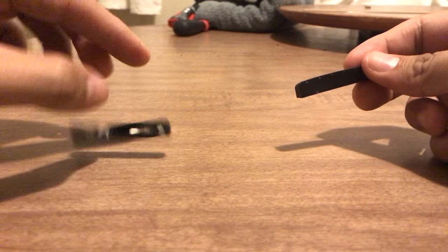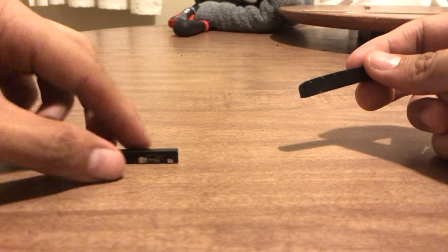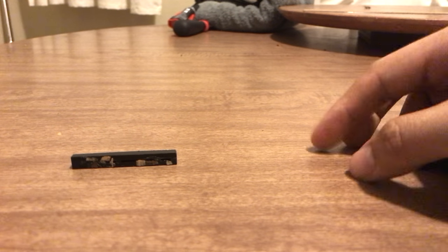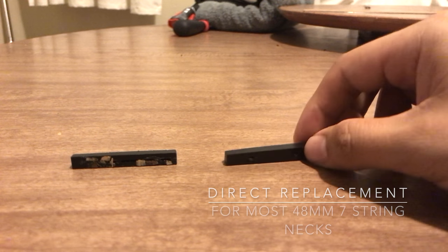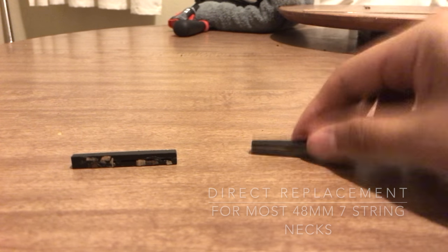So here we go. See, it's dull and lifeless. Now the Graphtech. I mean, which one would you want, you know? Clarity, fullness. Let's put this on.